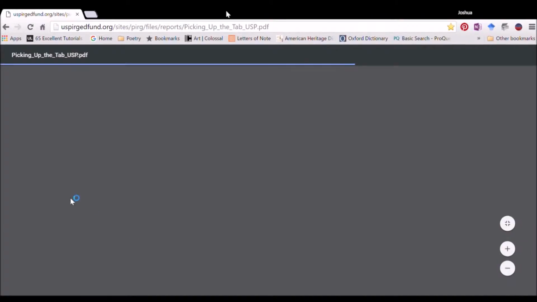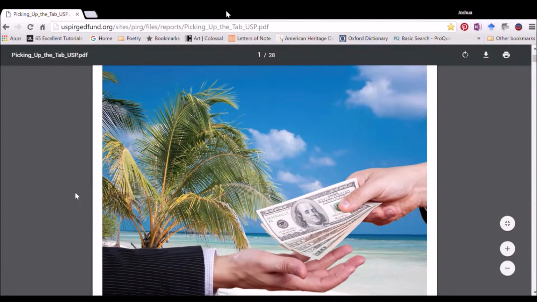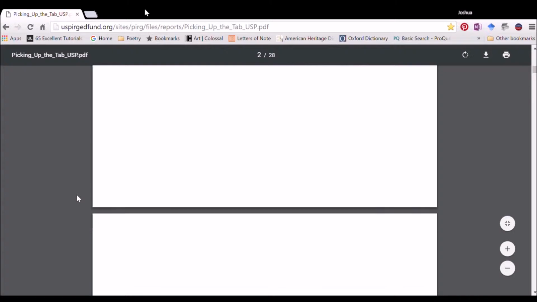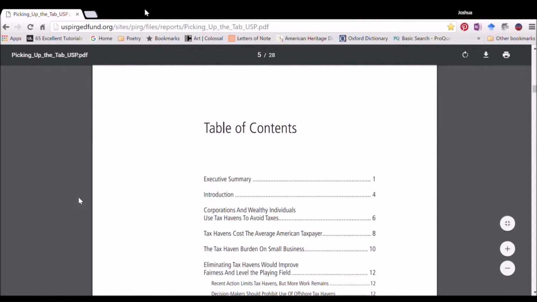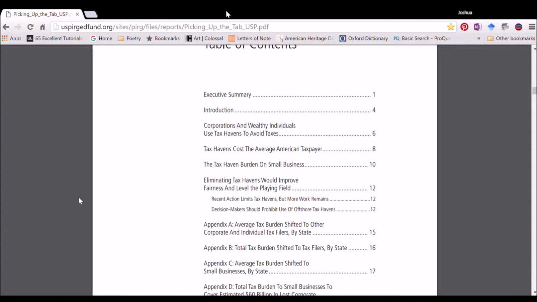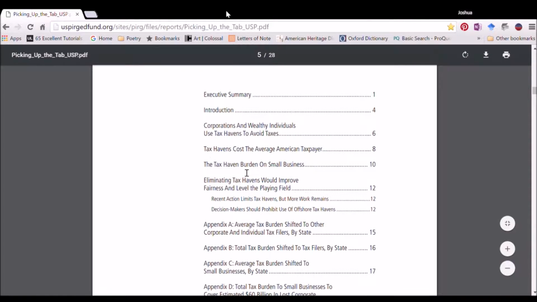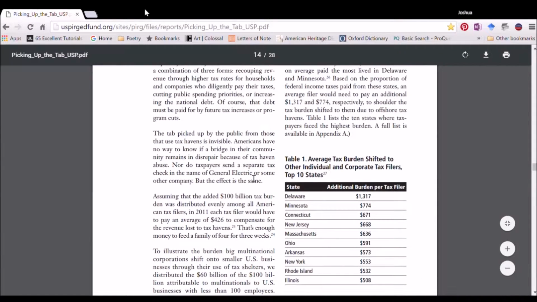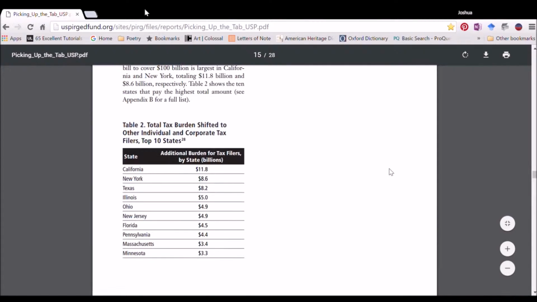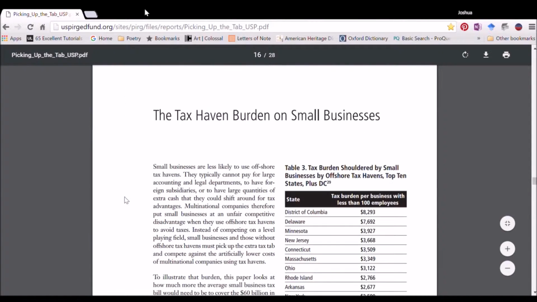In this case, there's an article about the tax burden caused by offshore accounts made possible by globalization and free trade. If you click on the link and scan through the pages, you can glance through the table of contents, if there is one, and skip to pages of interest. In this article, there are some sweet charts that outline the economic impact in concrete statistics, something I'm really interested in for my research. I'll bookmark.